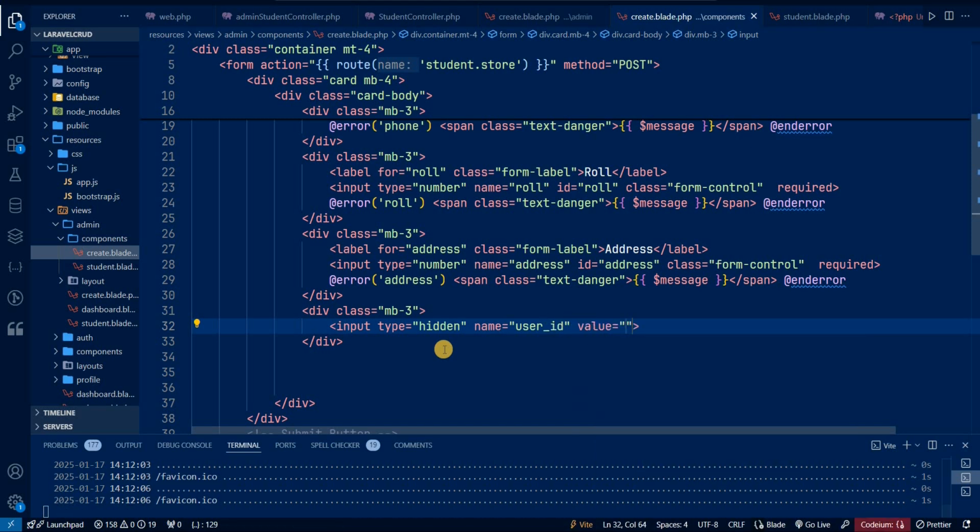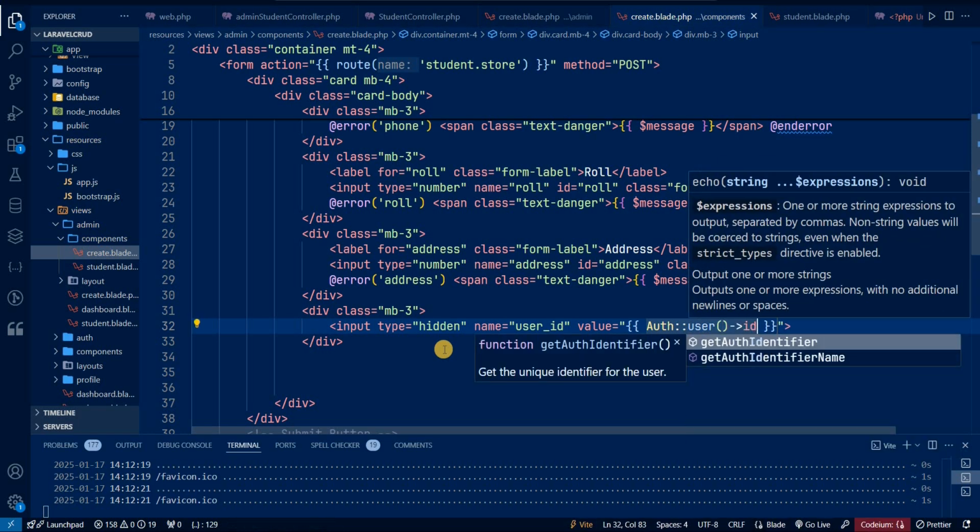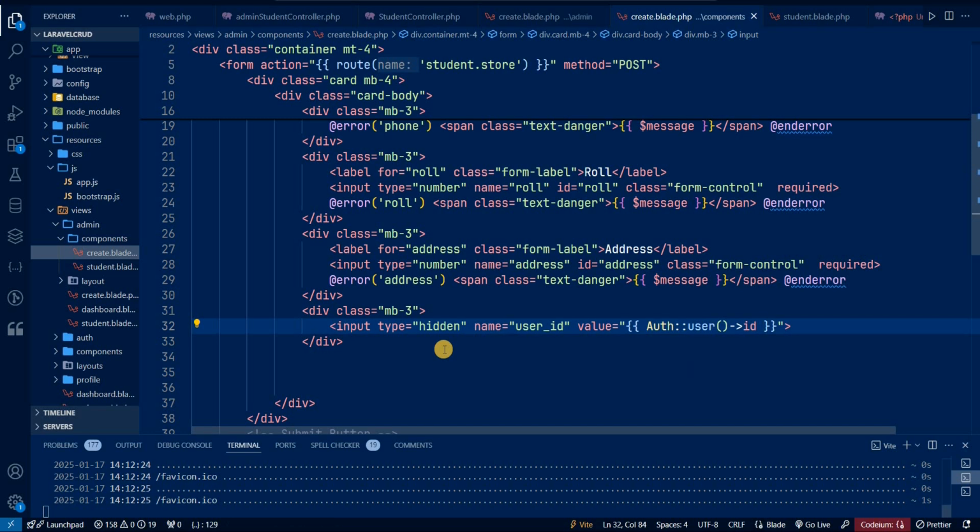Here is the value, auth user id. Okay, we are almost done.